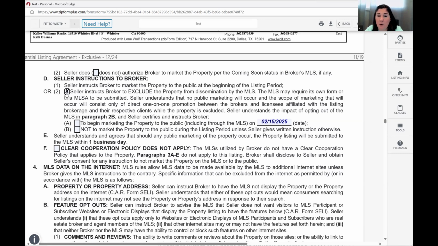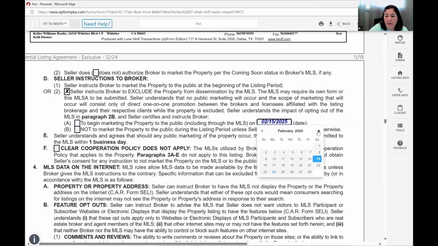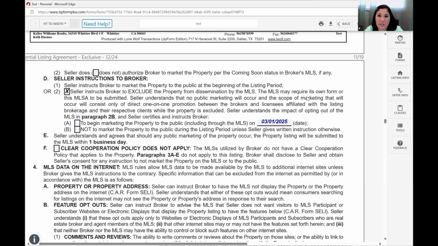That SCL form, seller excludes listing for multiple listing service, is no longer there. You would mark this box and you would either say that we're keeping it off the market for this time period or the whole transaction. This can be changed at any given time. If they wanted to say that this was going to be off the market until, I don't know, March 1st, and all of a sudden they decided they wanted to extend that out to March 15th, can they? Absolutely. We do a modification of terms.